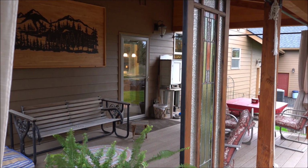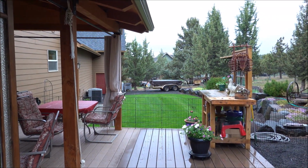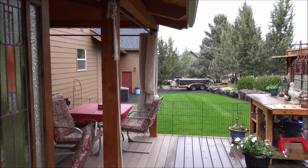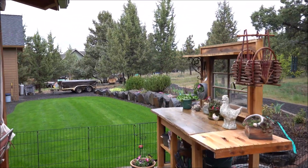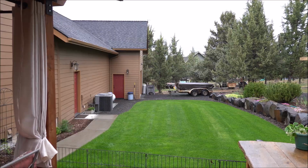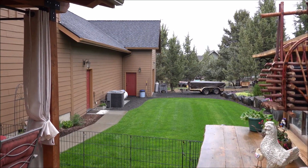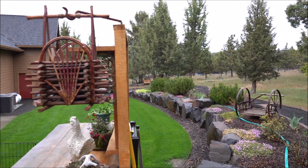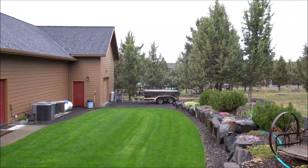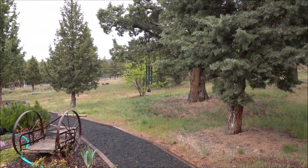You can see that leads right into the kitchen. And that grass area for the yard. The one door on the left before the exterior cooling unit is into the triple garage, and the one past goes into the RV garage. And the RV garage has a pass-through door if you need to take any trailers or smaller. The RV won't go through that door, it's not tall enough, but trailers and trucks and tractors and things like that can.